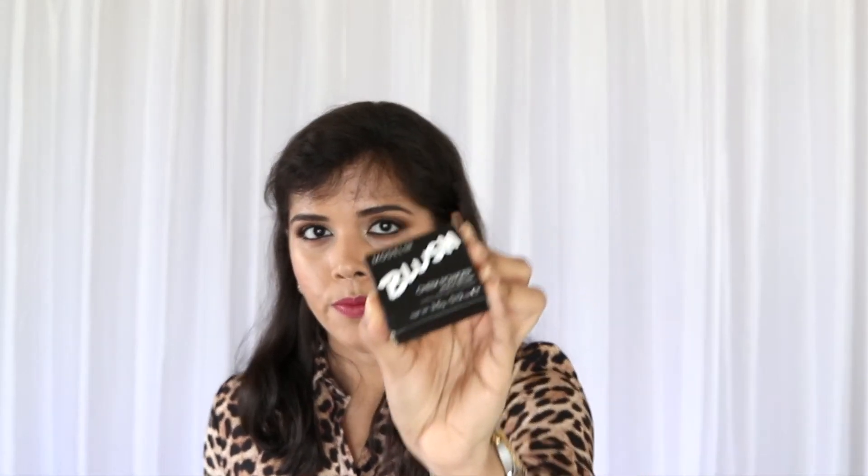Next, a miniature Lipstick Queen lipstick in Morning Sunshine — it's sealed so I'm not taking it out. A Nika Paint Sticks lipstick in the shade Gold Digger, which is actually a mauve shade despite the name. A Model Co cheek powder blush in Peach Bellini — I'll just show you the shade. And an Incredible Glazing Over lip glaze in the shade Double Short Day — a very neutral, very wearable color.